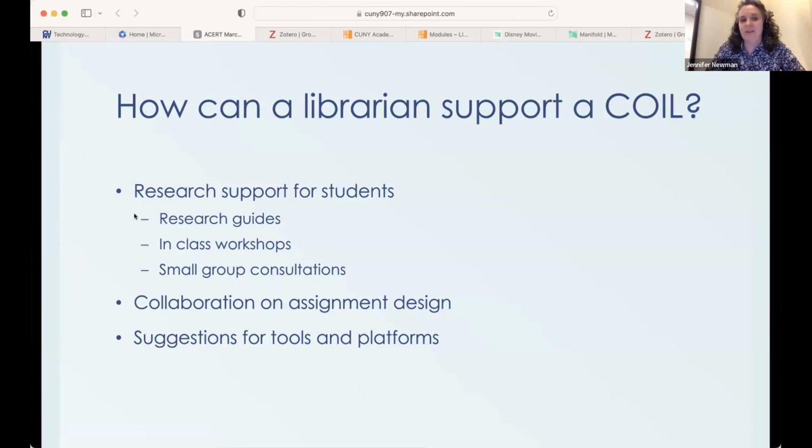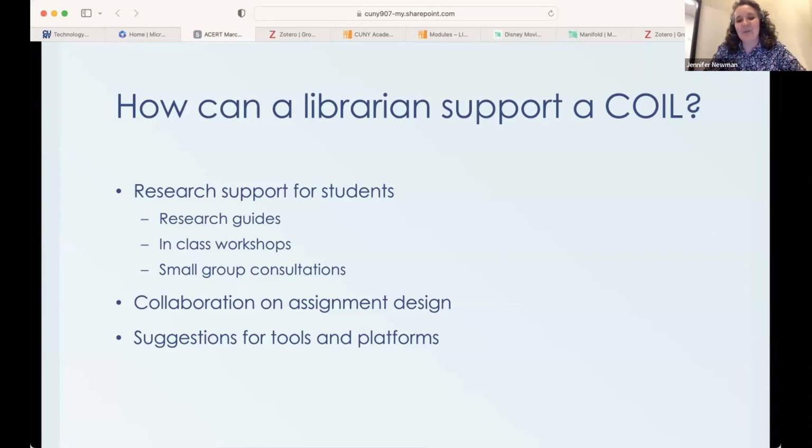But also librarians, we love to collaborate on assignment design. In particular, Maria and I collaborate a lot on original research for undergraduates. Like Maria, I have an interdisciplinary approach. I have a doctorate in Italian literature, but from a department that was really a cultural studies department. And I don't really do literature. I kind of do everything all together.